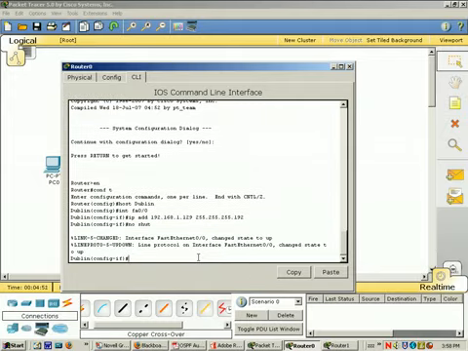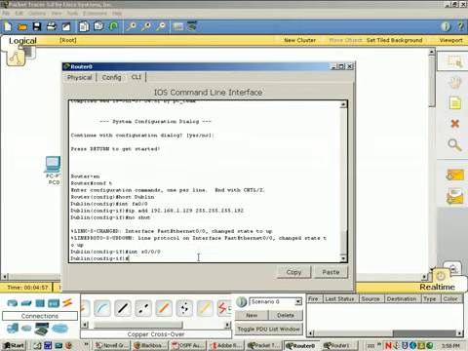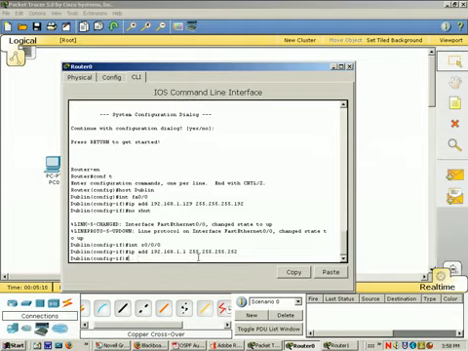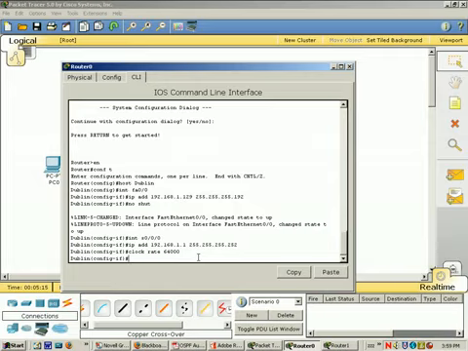No shutdown. And we'll go to our interface serial 0/0/0. IP address is 192.168.1.0. I'm sorry, 1.1. 255.255.255.252. This one's going to have the clock rate 64000. No shutdown.